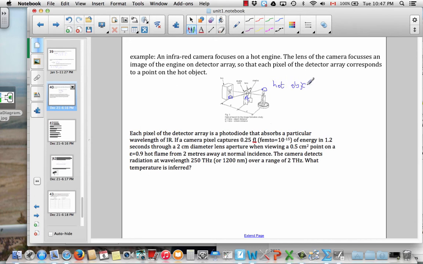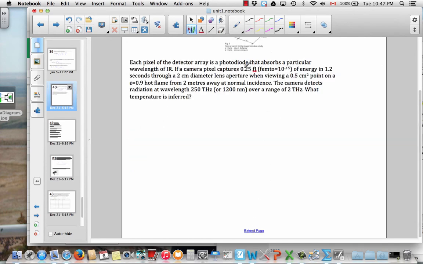So we're going to be interested in what the area of this is, because intensity is the ratio of power to area, and it's got a corresponding area here on the photosensitive surface inside the camera. All right, so here is all the data we need, and we're going to proceed to do this through a series of steps.